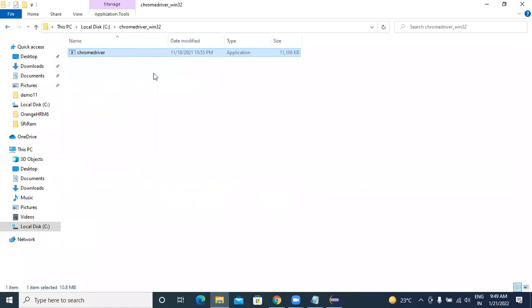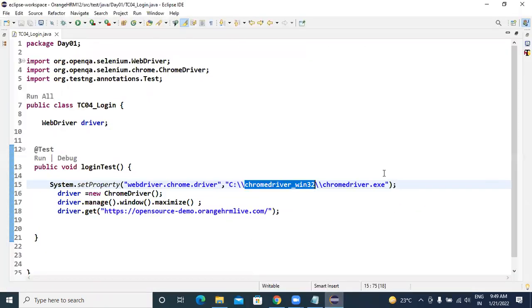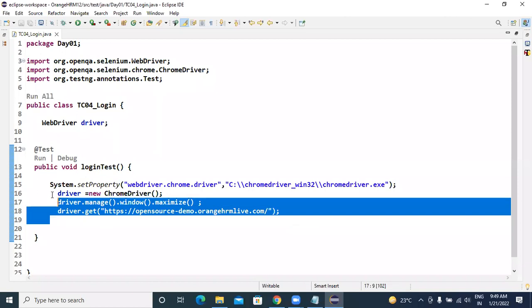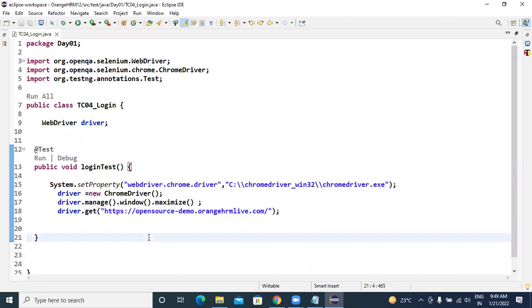So that this chromedriver.exe will be ready to execute the set of driver commands. Suppose I don't write this line of code, the system doesn't know where chromedriver.exe is. So the instruction won't go to the Chrome browser at all, and your program cannot be executed.